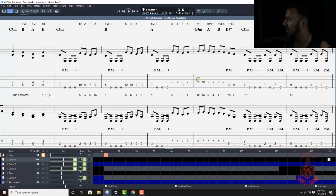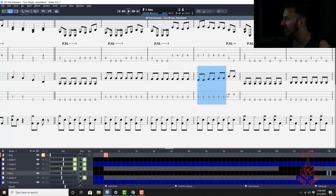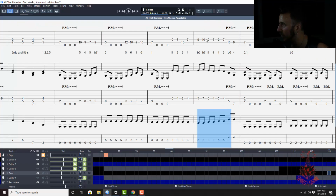Then we have a confusing bit of stuff going on here, based off of what the bass is doing. The bass is moving up, it's ascending. So again, I'm not going to talk about that super in depth. I will leave it here for a second. If you want to pause the video and see what is specifically going on and what the extensions would be, you definitely can. And let's go ahead and move on to the next section.